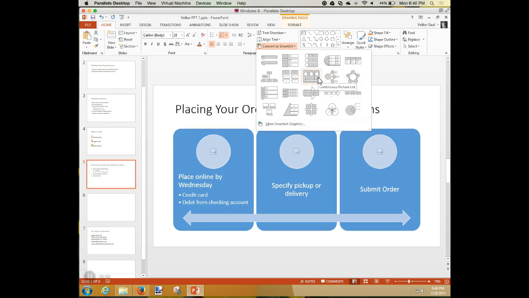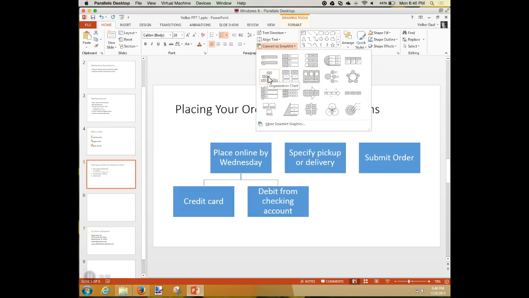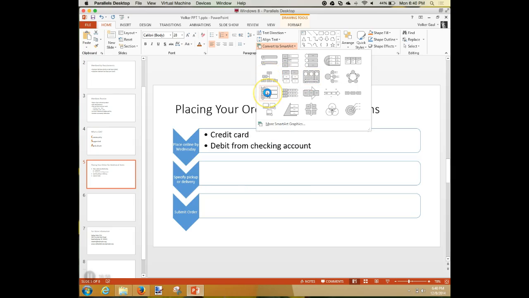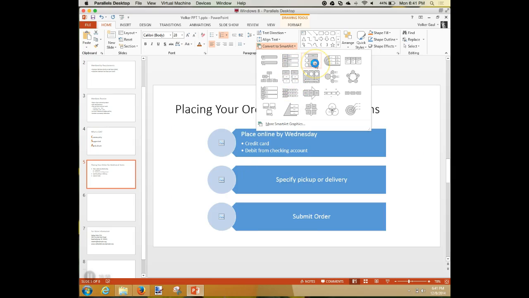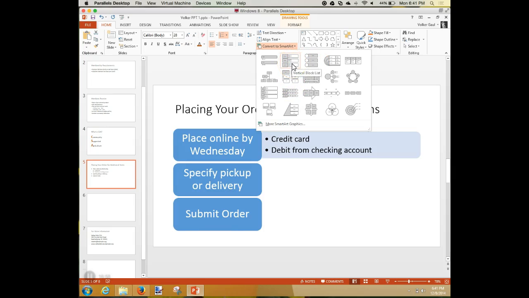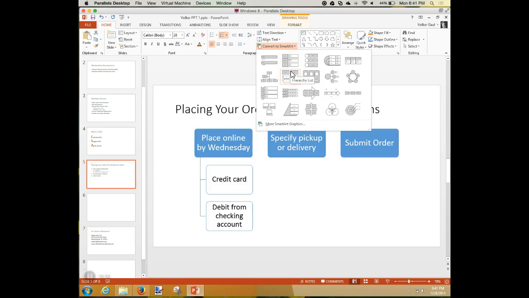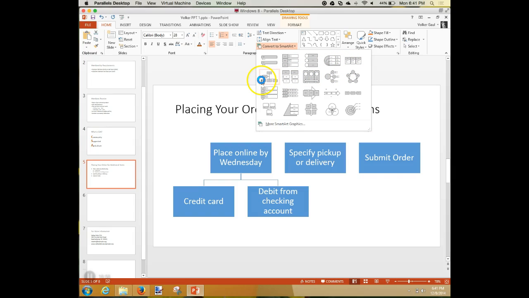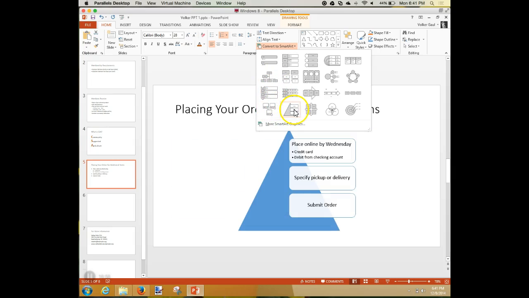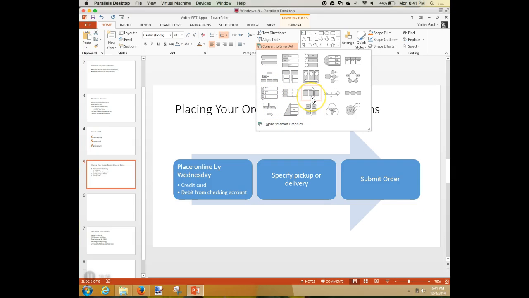And according to this, I want third row, first column, so that would be that one. Really? Oh, third row, first column. There we go. Vertical chevron. That doesn't look right either. Third row, first column, continuous process block. That one. Chevron. Where is it? Third row, first column. It could be because my screen's a different size, what I'm looking for, the continuous process block, if you can find it, let me know. That one maybe. There we go.